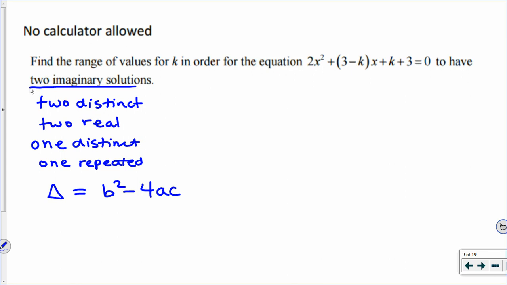So if we're looking for two imaginary solutions, that's because the discriminant is negative. So the discriminant being less than zero is what gives two imaginary solutions. Square roots of negatives are imaginary numbers. So I need to fill in the discriminant formula here and set it less than zero to solve for the possible values for k that would give imaginary solutions.